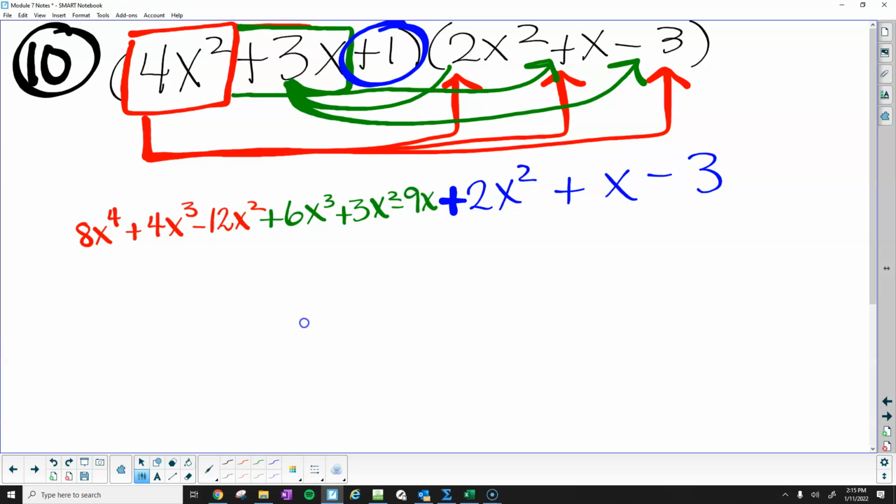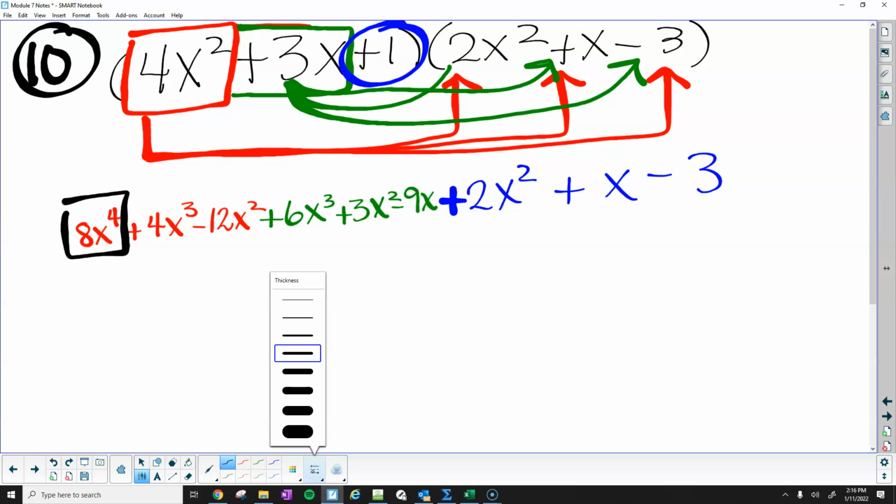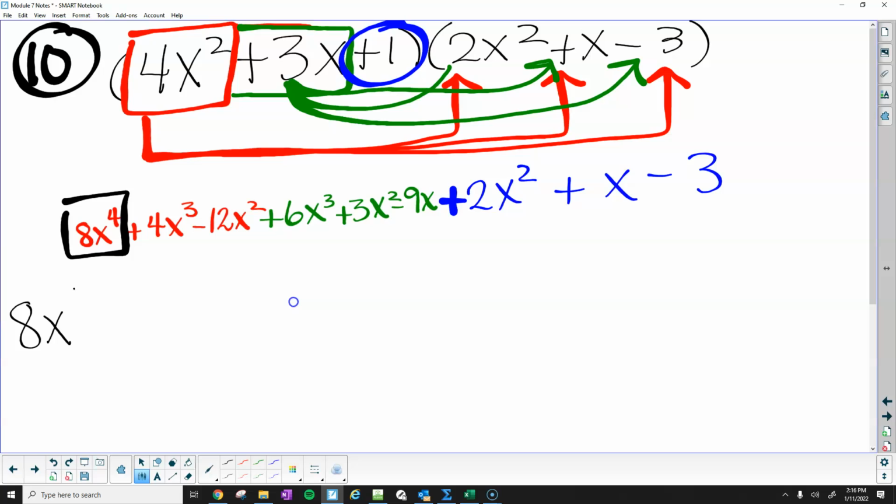That is a lot of terms. For me, that's a lot of opportunities to accidentally miss an exponent, or accidentally write a negative when it should have been a positive. Slow down and take your time on this stuff. Combining like terms, y'all. The highest exponent up here is 8x to the fourth power. So that's where I'm going to start. There's no other place where there's a fourth power, so that's going to be first. And guys, when I put it down on my final line, I cancel this stuff out as I go. So I'm drawing a line through that.